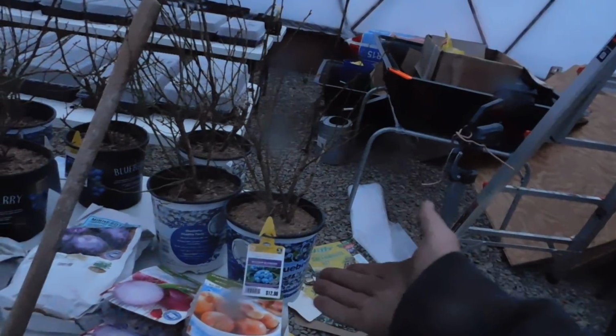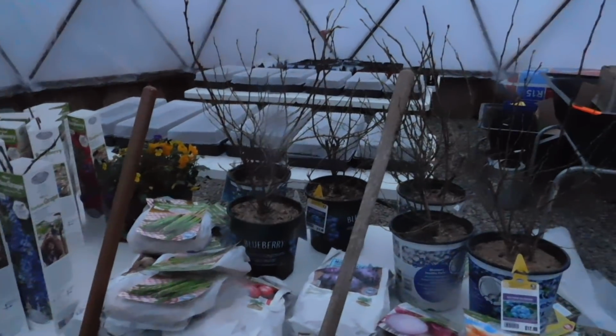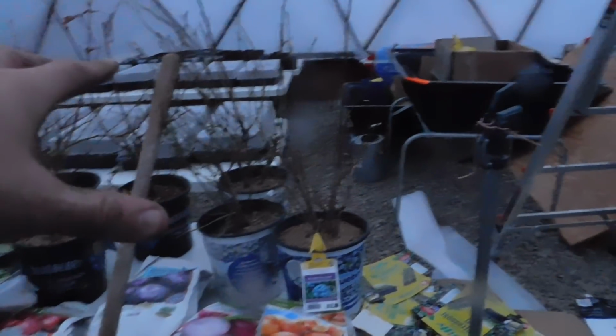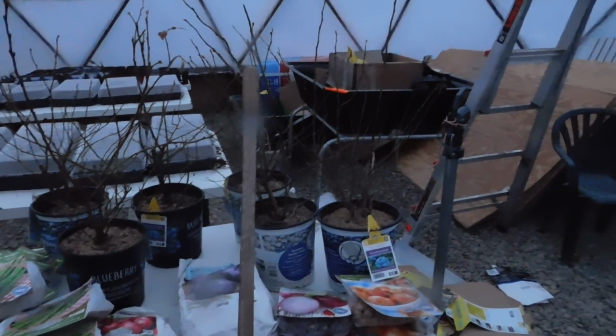So for $6.99, you get that little bitty stalk of a blueberry bush, right? I did pick up six of those at Tractor Supply. Then I went to Lowe's today, and this was at Eric's suggestion, so he gets all the credit for this. He says, Ed, you go down, you get the more mature plant, these ones. $12.98, so $13. You'll get blueberries this year. These other ones will be a couple years before I get blueberries off of them. So I was like, I'm an idiot. I went to Lowe's and picked up six more mature blueberry bushes. They will take a while to grow, but from these ones I will get something this year.